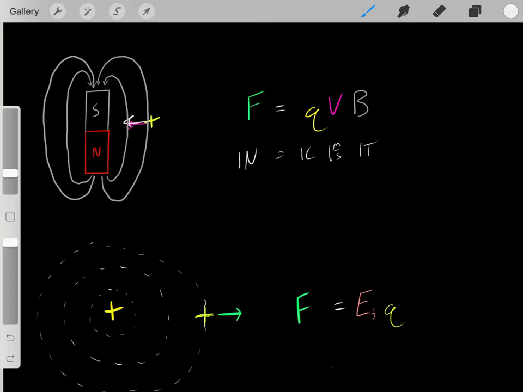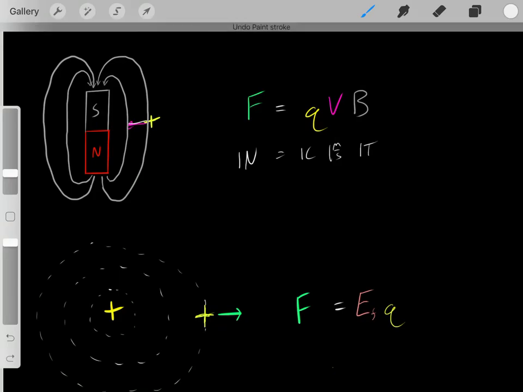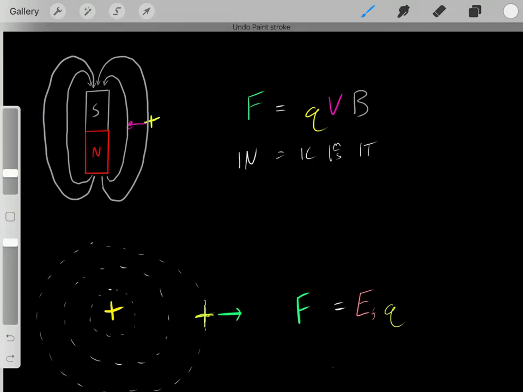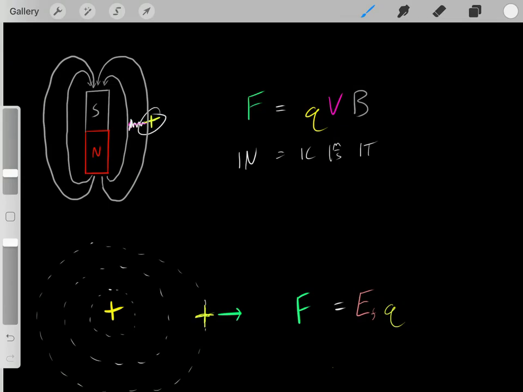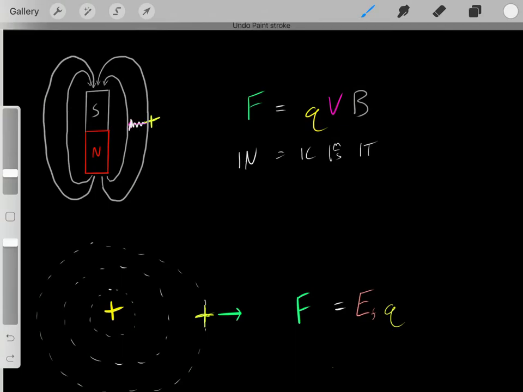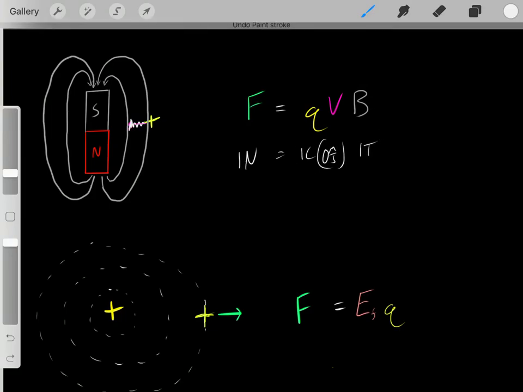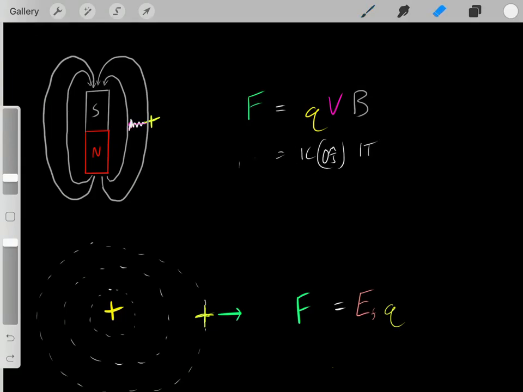And we see the larger the velocity, the faster it's moving, the stronger the force. And something else important to realize is, what if this charge isn't moving? What if it has no velocity, 0 velocity, and is not moving? Let's say we have a 1 coulomb charge in this region of 1 Tesla, but it had a velocity of 0. Well, if the velocity was 0 meters per second, we know this entire term would go to 0, so it would feel 0 newtons, 0 force.